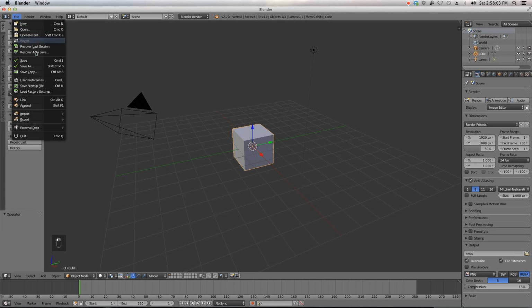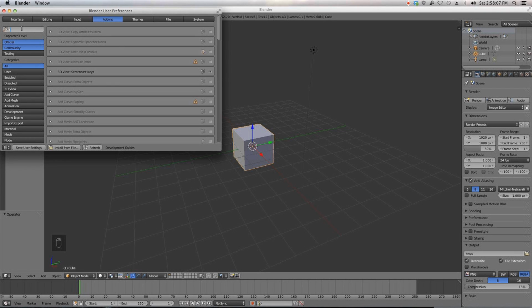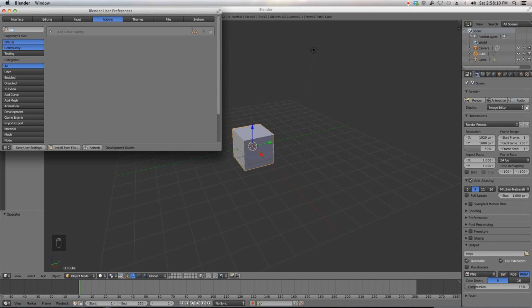I'm going to first enable this add-on by going to user preferences and typing in Sapling, and you'll see it's right there. Now there is a little bit of an error bug with this right now at this current version of Blender. I'm using 1.2.7, and they say length parameters may cause errors, and I've experienced this, so we cannot adjust the length parameters, but that is okay, and it's possible this will be fixed if you're doing this too.